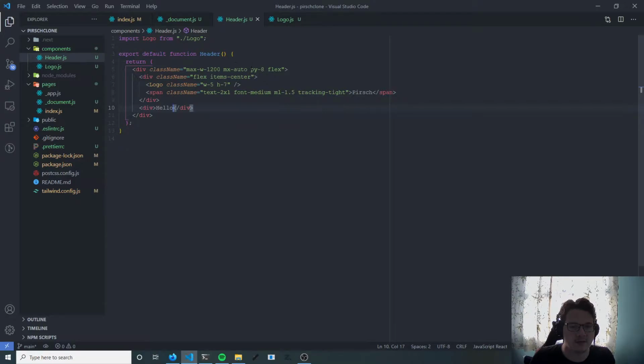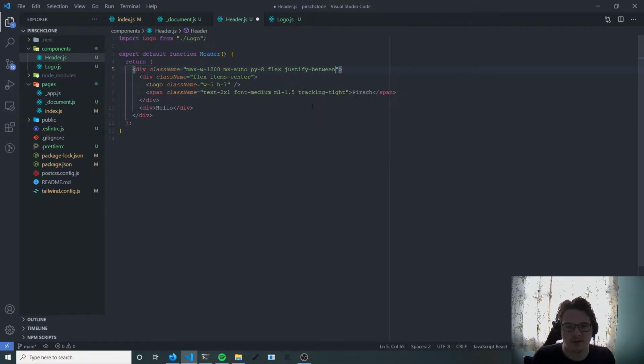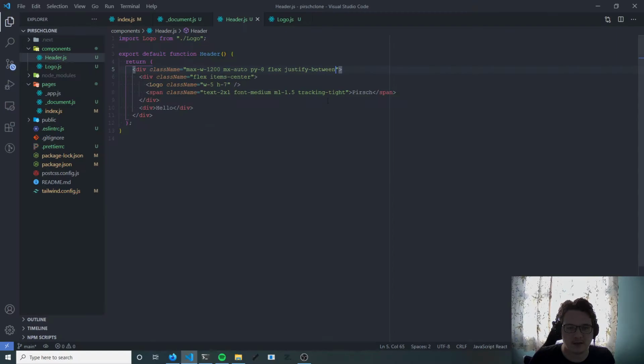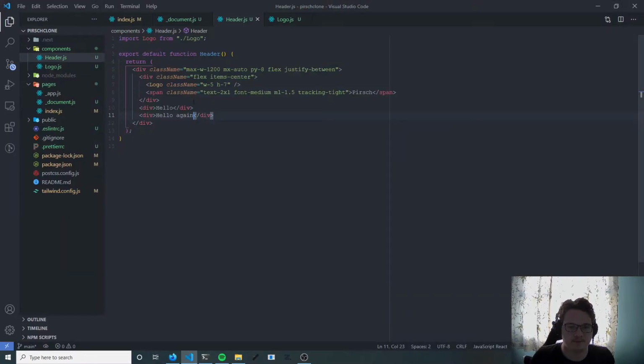The flex container is automatically going to take the full width, and the magic we need right now is just the justify-content space-between property, and then it's going to push it as far to the right as it can. And if you added another div, just to show you, you can see it's spacing between the items like so. Of course, we don't want to say hello though. We want to add some menu items.